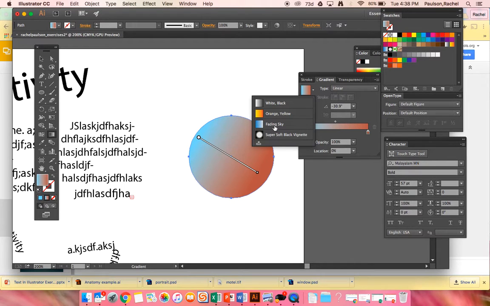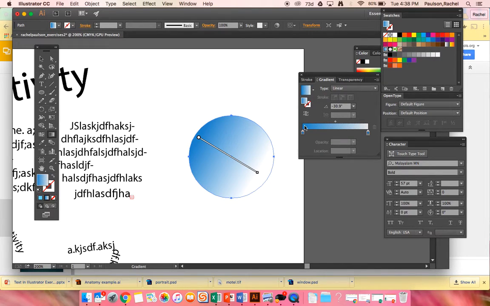to transparent, so whatever's behind it you want showing through, you would select that. And then let's say you want to get rid of this, you can just hit delete and it will delete the swatch. And you can change the opacity. The opacity is how see-through it is. So if you want it partially see-through, you can change that as well, so something behind it shows through. And that is the gradient tool and working with color in Illustrator.